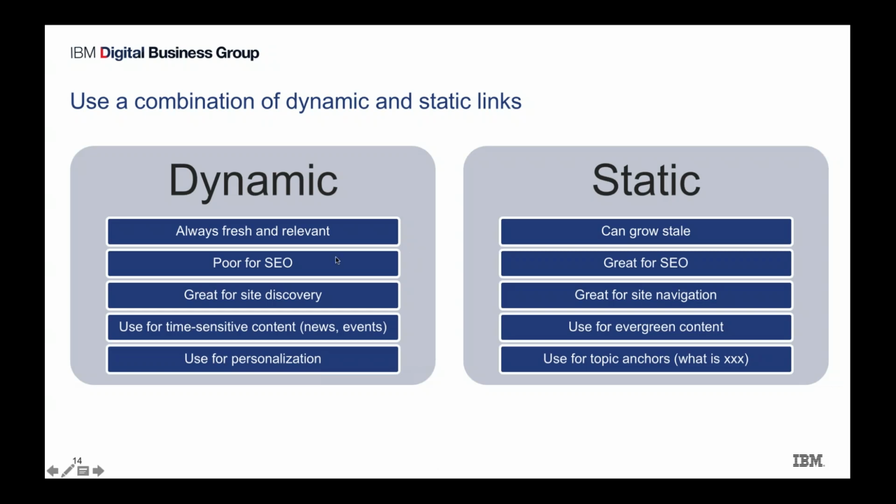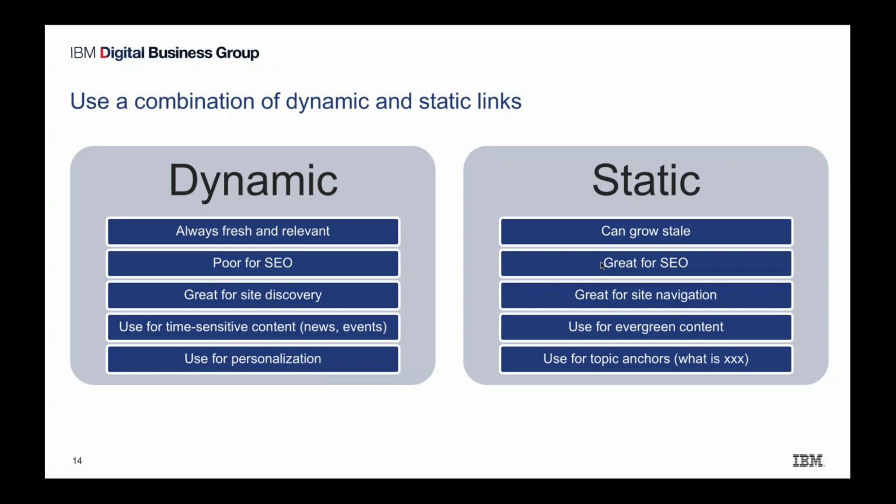So if you complement your dynamic linking with static linking, then you use the static linking for the stable links like site navigation or links to evergreen content. By that I mean solid content, like explainers for a technology that's around for a while, that you're anchoring other content to. Then those anchor links can help boost the signal for that evergreen content, as well as establishing a clear relationship, from Google's or other search engines' perspective, between the page that you're publishing and the other page.